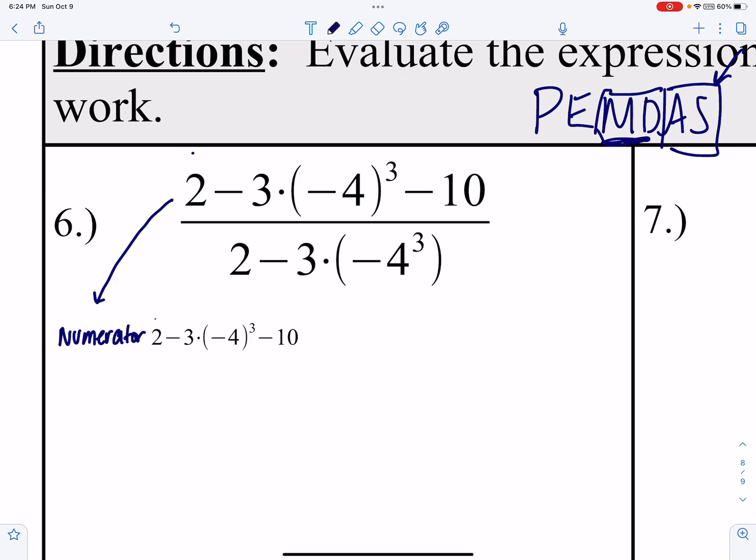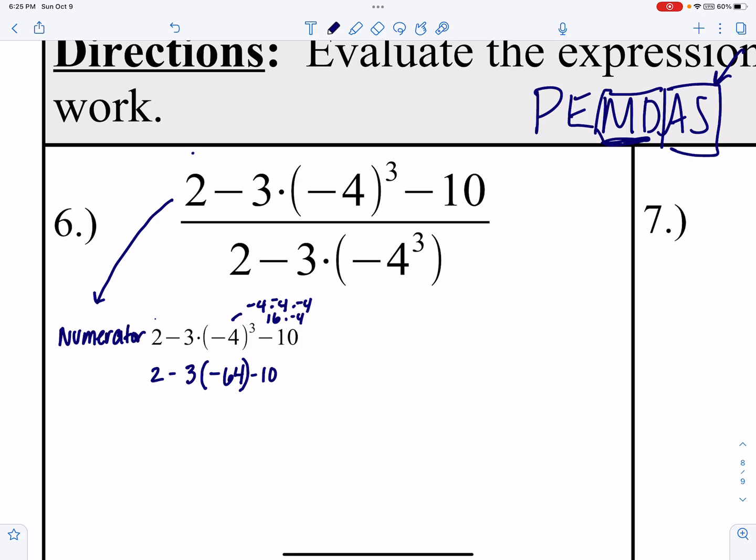So right here, I'm going to do my trick of pulling this out. I know it's a -4 times a -4 times a -4. And so we have 16 times -4, which is -64. So I'm going to go ahead and write that down and then bring down the rest of my work. Now I'm going to keep the parentheses because it's representing multiplication. And so it's really important to keep that organization there.